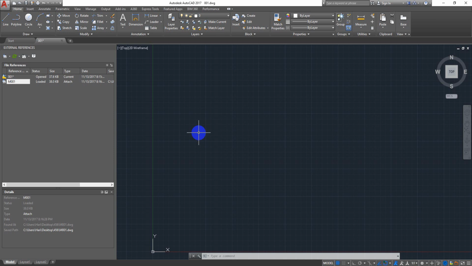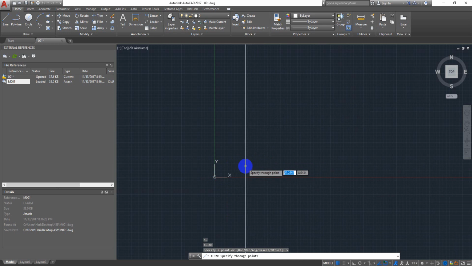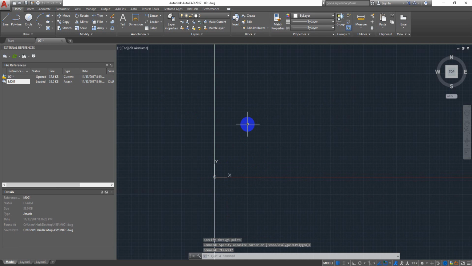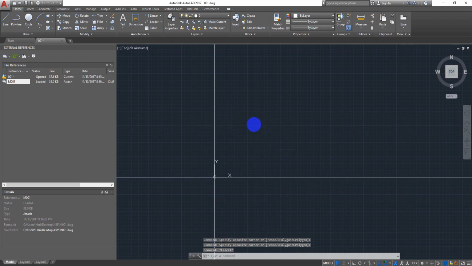So the grid should be the first file, and when you are creating the grid, always try to maintain this 0 location where you can see the cursor here. Put the XLine, go to vertical, and for the vertical grid, don't click somewhere here; instead simply type 0,0, enter. So you have placed the first vertical grid. Now go to XLine, horizontal option, first point 0,0, enter. So you have this first vertical and horizontal grid.